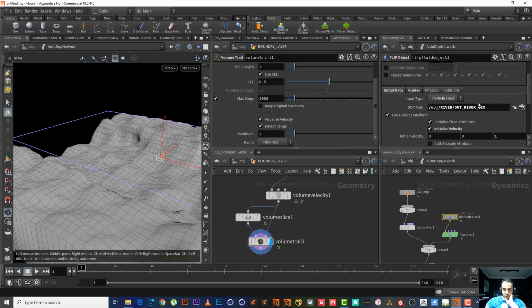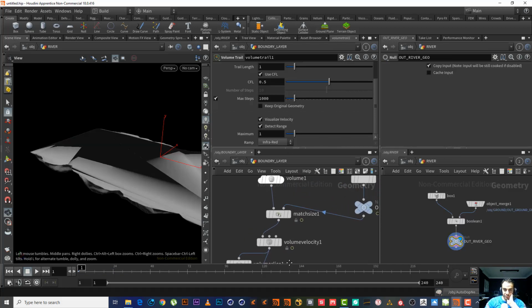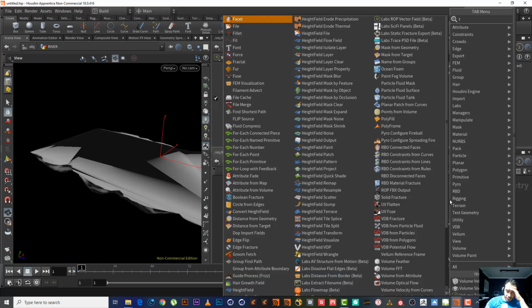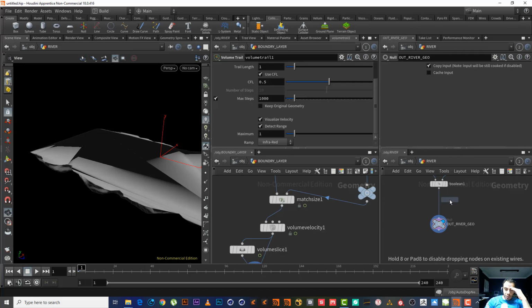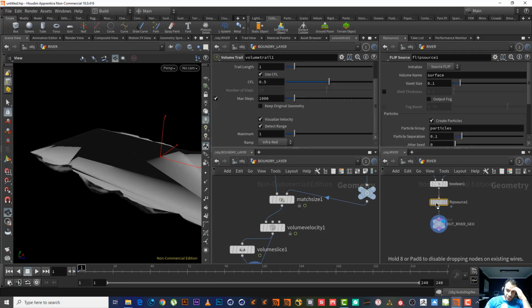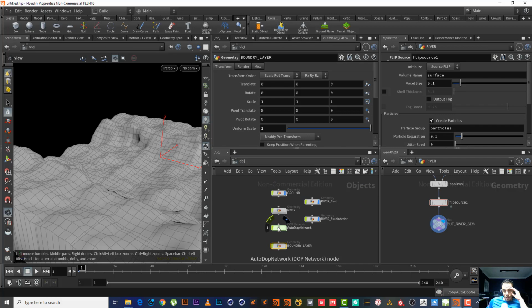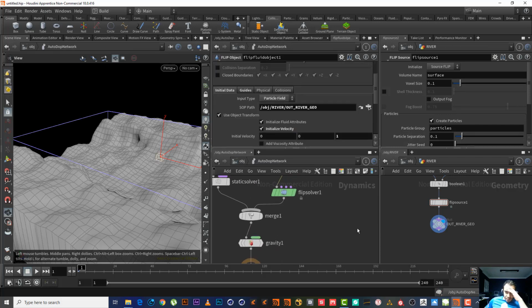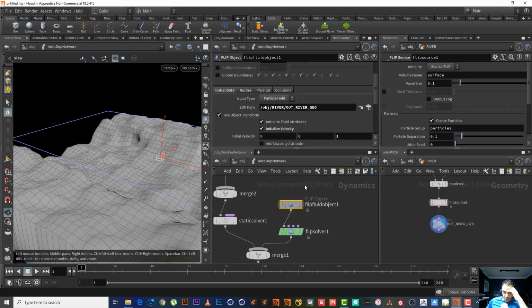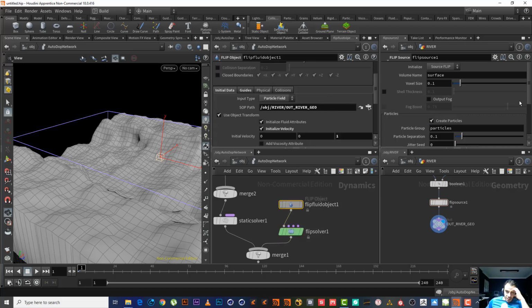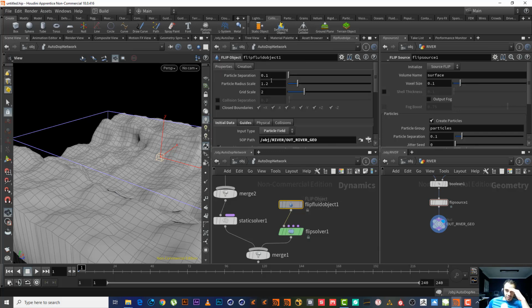Let's change it to particle field. Of course, we cannot change it to a particle field, because if we change it to a particle field, it will not emit any fluid. So I will correct it later. Now let's add flip source to the boolean. As we can see now, there is a problem.